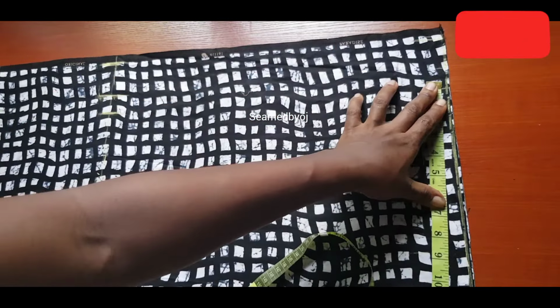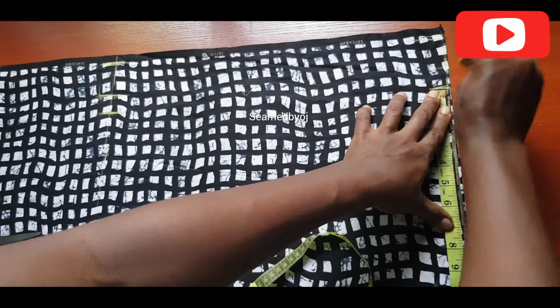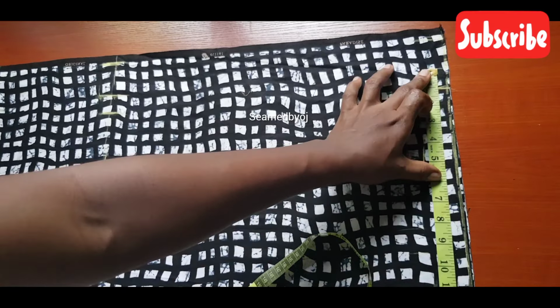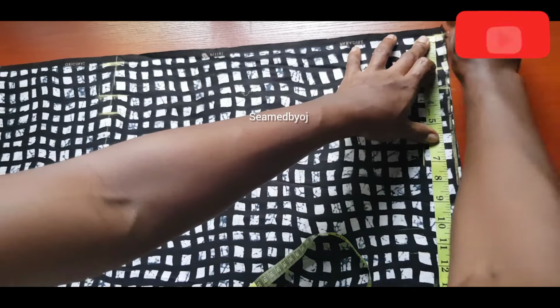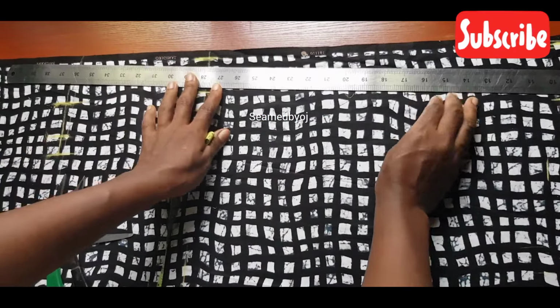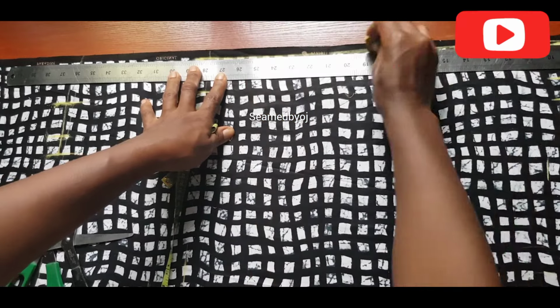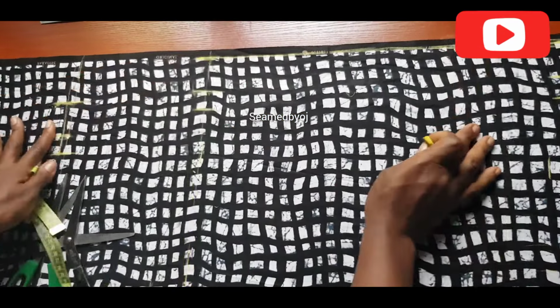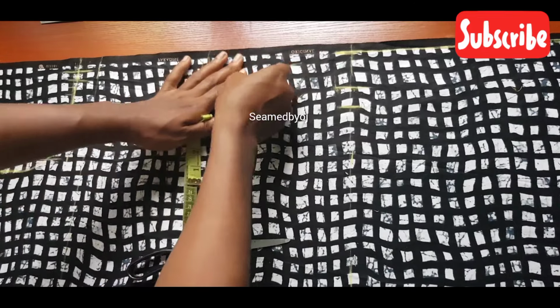So let's calculate it again. 10.5 inches for my hip circumference divided by 4, 1 inch ease, and 2 inches for sizing. So we'll mark it here this way. Then we'll connect the hip to the hemline straight this way. Then we'll connect our waist to the hip this way.